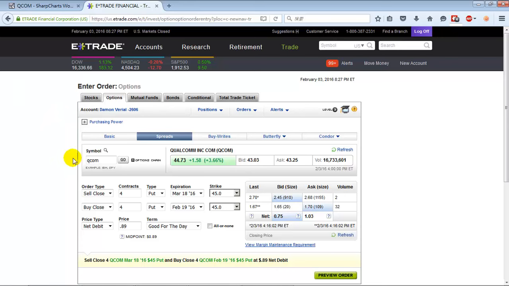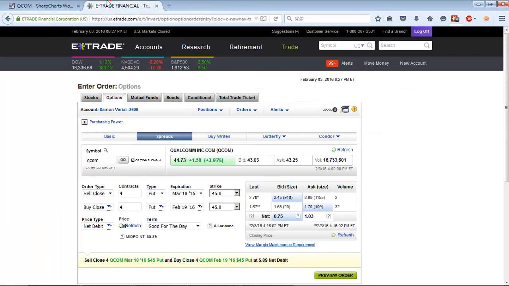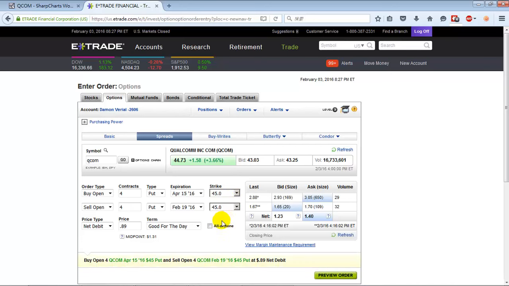That's how it works. Again, find a stock that's trending sideways that you believe volatility will increase on. I like to choose gap stocks. If it trends sideways, you're good. And all you have to do is buy to open and sell to open the exact same option, except with the bought option having a later expiration date. And it doesn't have to be the next month. It can actually be 2 months out if you wanted it to. Of course, that's going to make it a bit more expensive, but it's the same overall strategy.